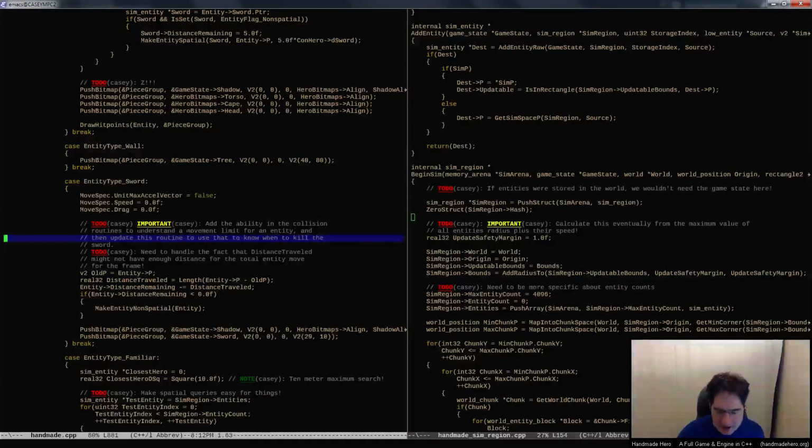but there's kind of a hidden inaccuracy in that, right? And that is that if the sword in that time step doesn't exactly travel the distance that would bring it to 0, if it travels more than that distance, then technically the sword has gotten this little bit of extra motion, right? That it wasn't technically supposed to have. It was supposed to only go part of the distance that it was allowed to travel in that time step, not the whole distance. And so what we'd like to do is tighten up that accuracy.